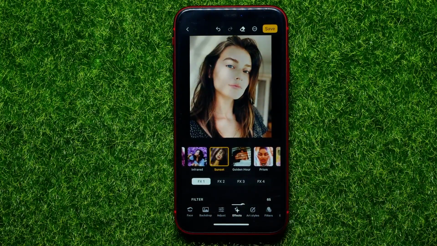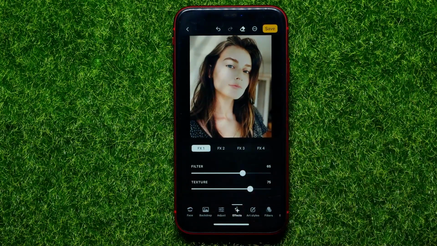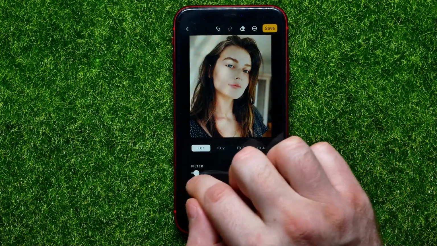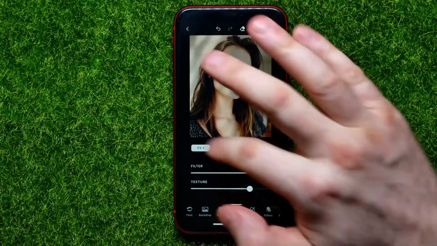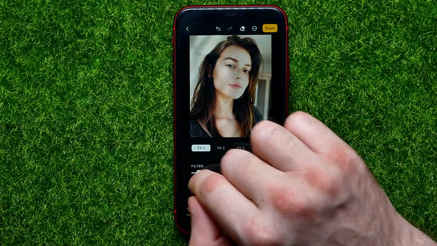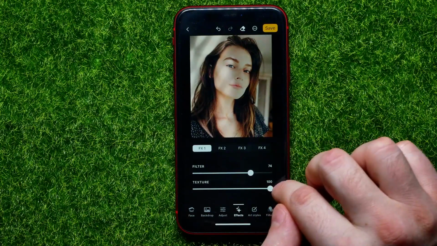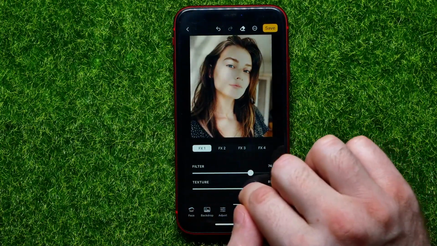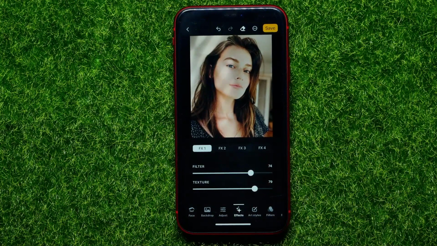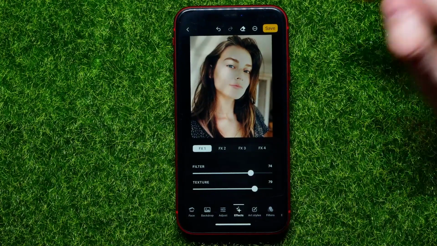And once you selected some of them, you can scroll down for a bit, and there you are able to customize it. You can change filter intensity. In that way, that controls that additional filter, the effect you can see right in that way. And also you can change texture transparency, just like that. I like that one.